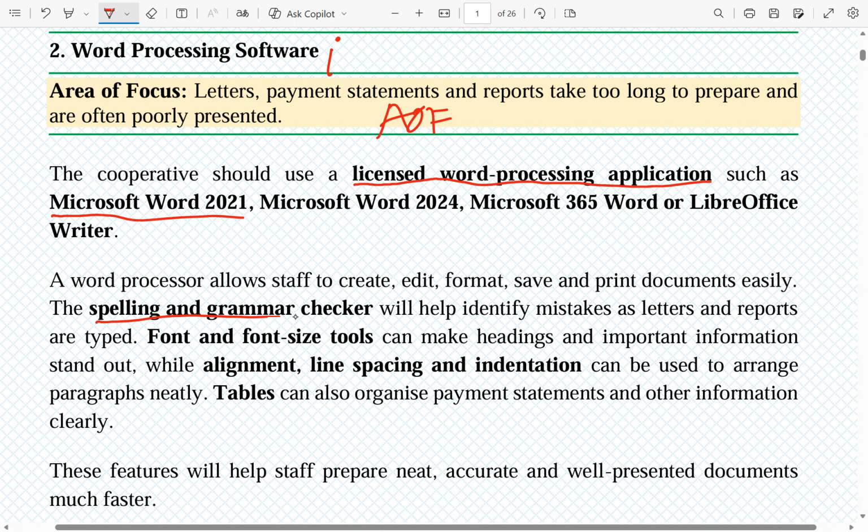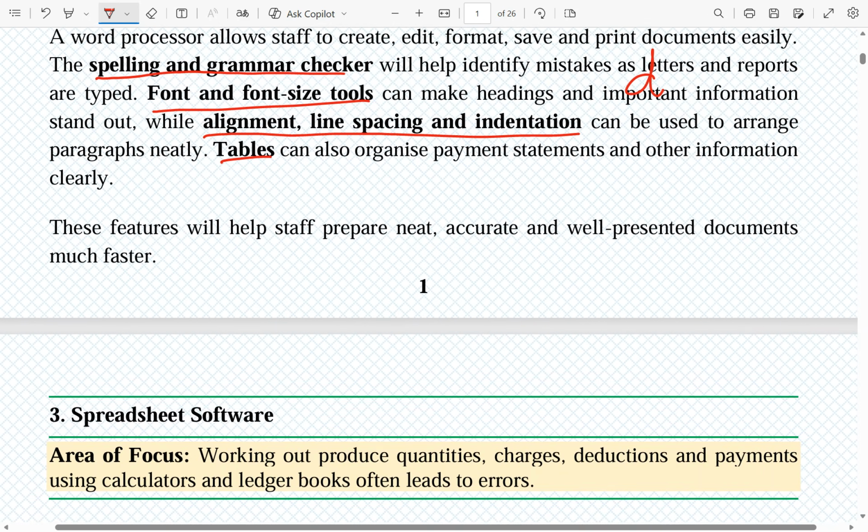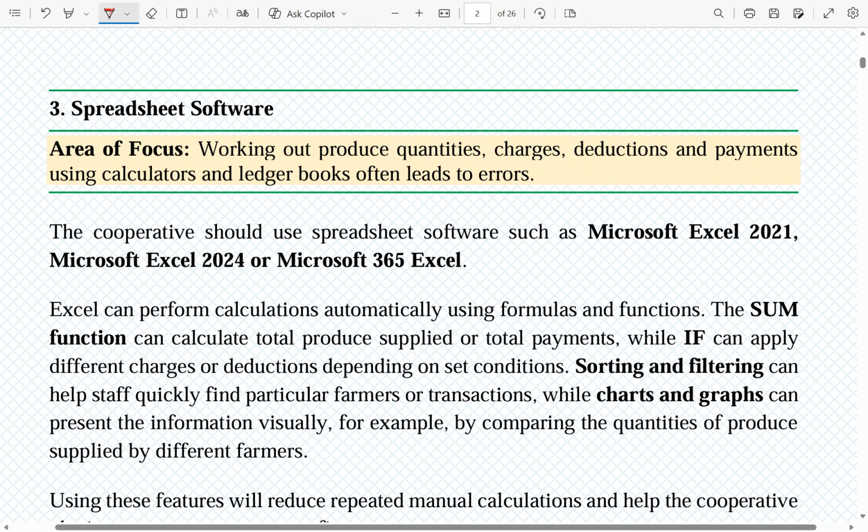These features will help staff prepare neat, accurate, and well-presented documents much faster. So here we have described our word processing software and how it is going to help in solving this area of focus. More to that, we are looking at spreadsheet software.